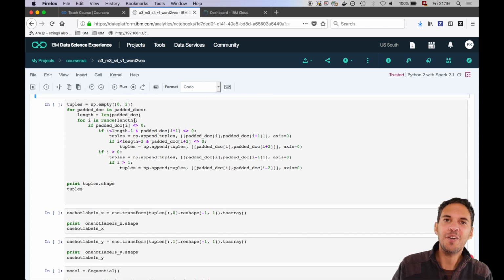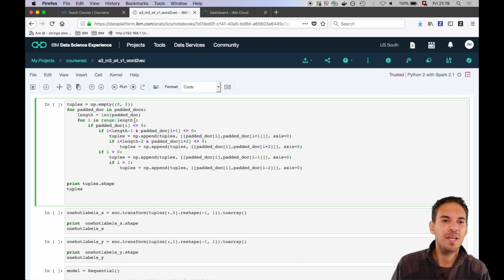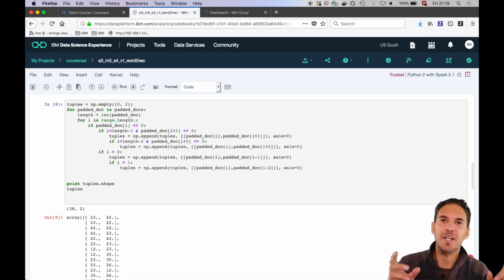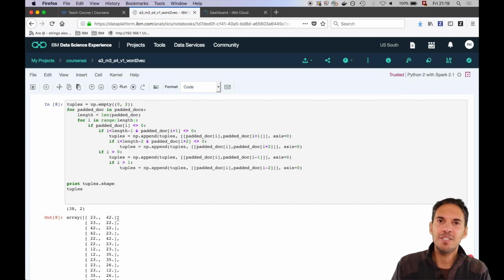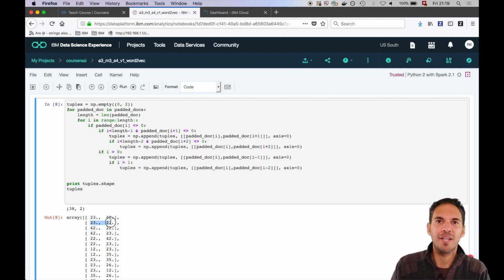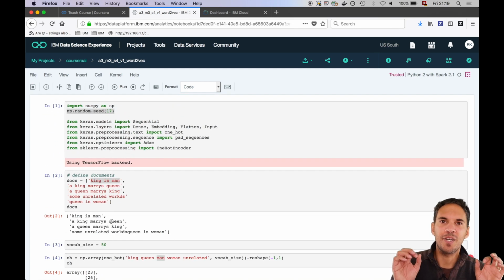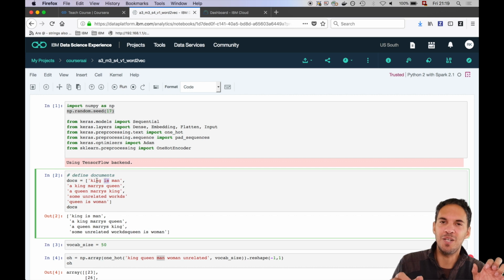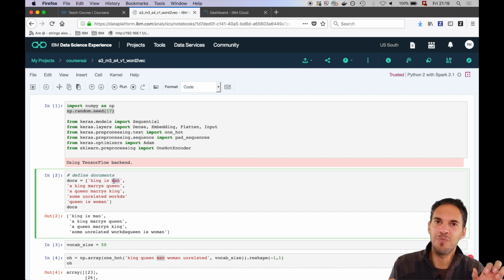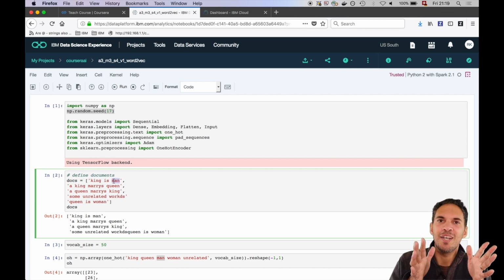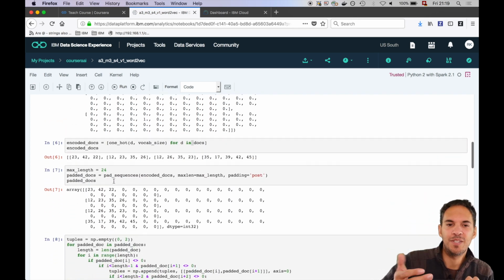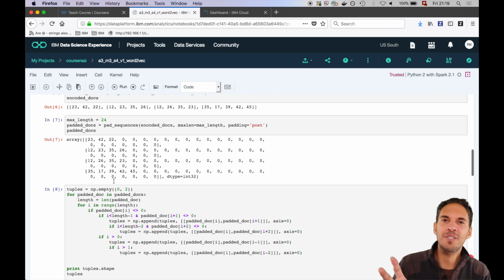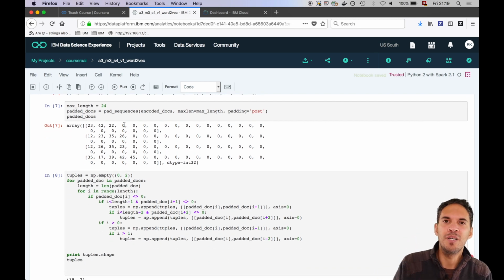And now this function is very important and maybe a bit complicated to understand, but what we are doing is creating tuples of a word and the related words. In a sentence, for example, king is man, if you look at the word king, then we are creating tuples where king is the key and is the value, and king is the key and man is the value. That's the embedding. That means the neighbors of the word. So we are creating a list of tuples where for each word we also are assigning the neighbors of the word. And we are doing this in this case for 2 preceding neighbors and 2 succeeding neighbors.